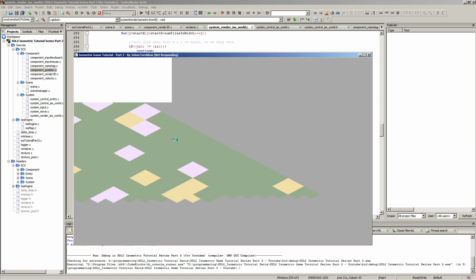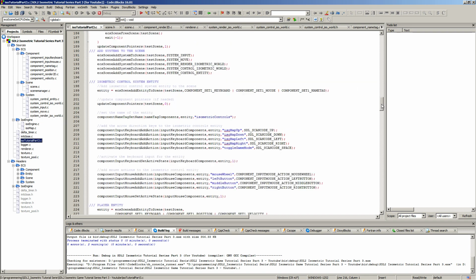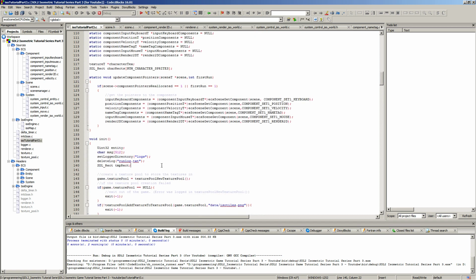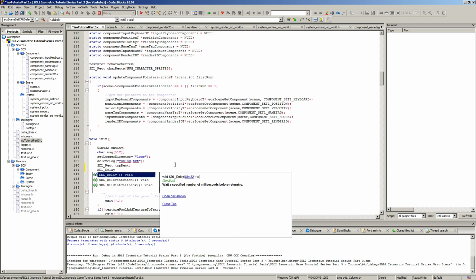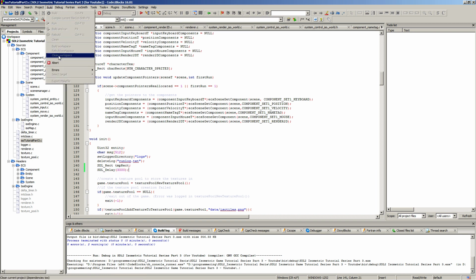Not responding now. That's nice. It didn't like me doing that. Okay, well, debug. Build the board. So how do I get that stuff down here? Well, we can add a delay in the beginning for like 5 seconds so I can pull that thing down for you. Let's go to here and add a delay in the init function. Here we go, SDL delay, like 3 seconds should be enough to get the thing down here before it starts doing all this stuff.